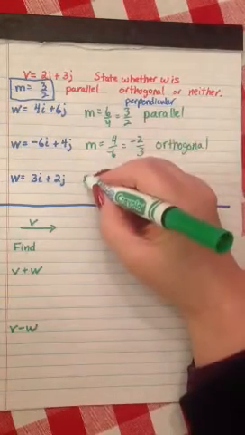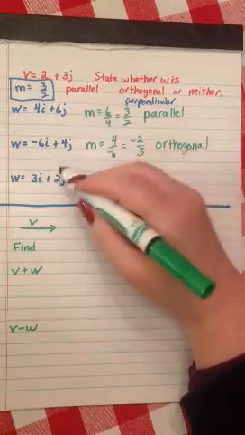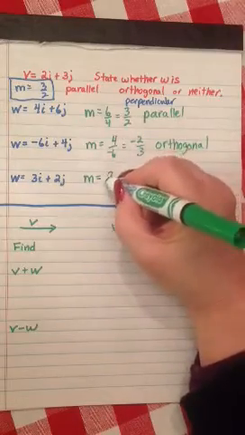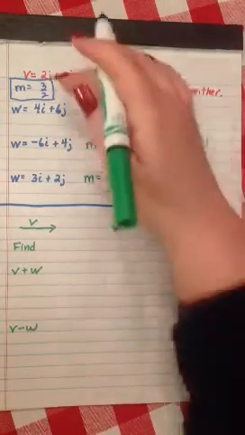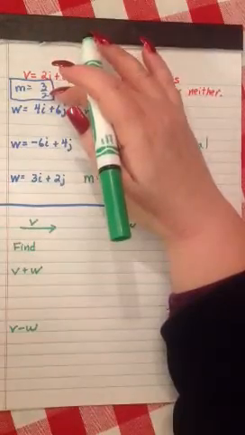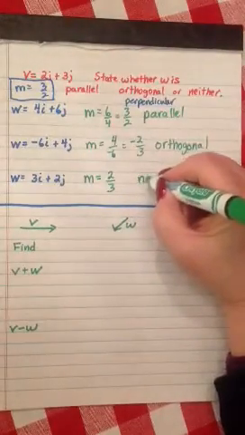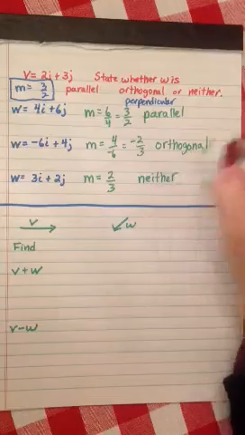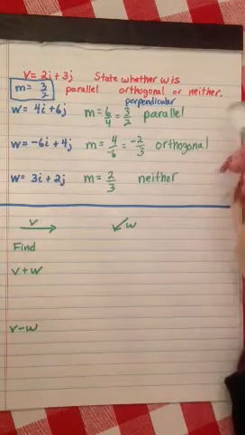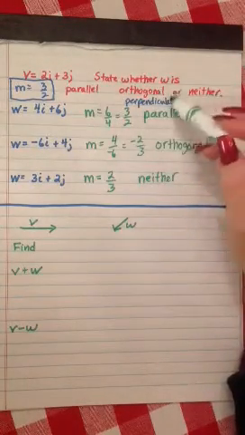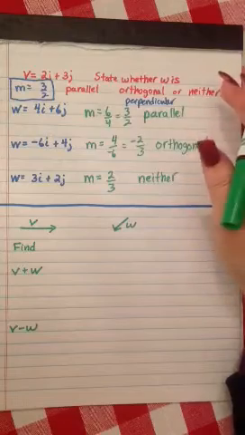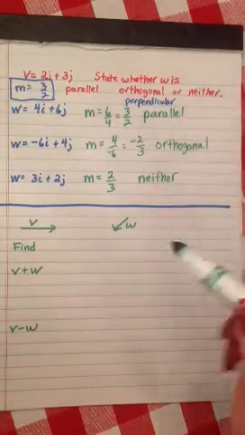Okay, let's do our last one. This one has a slope of 2 over 3, and 2 over 3 is the reciprocal of 3/2, but it's not the negative reciprocal, so we would just say these are neither parallel nor orthogonal. They don't always go in the same row as what I gave them. I guess that wasn't a good example, but I think you get the idea.